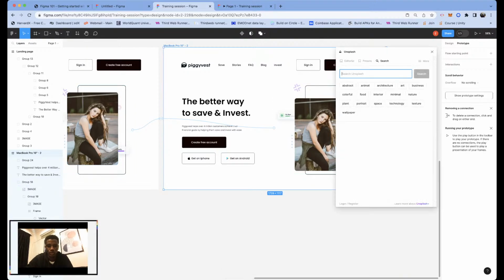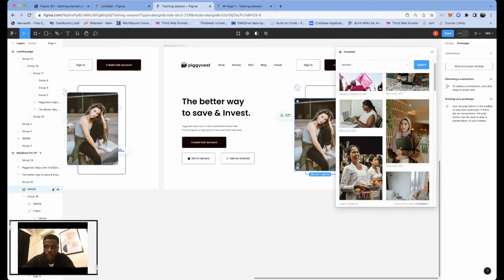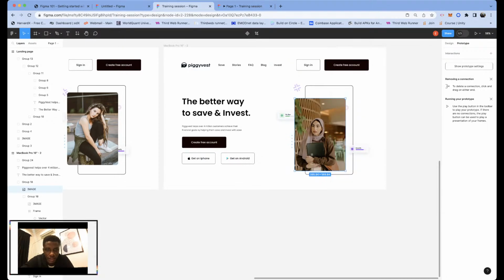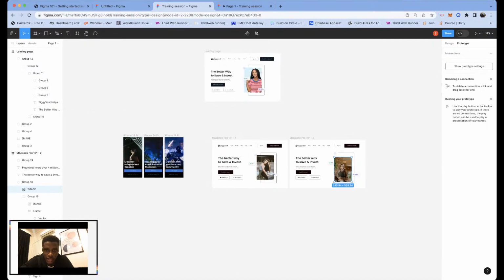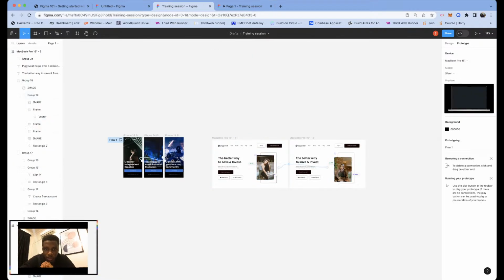Let's change this to Figma. Now when we play this interaction, everything should play out better, because this one I brought that particular page in from another file.